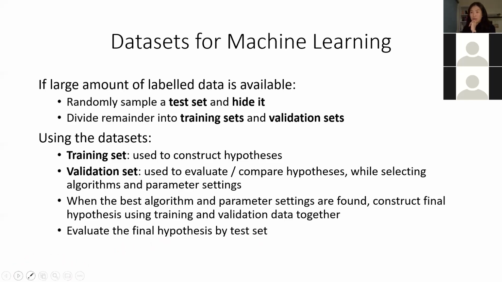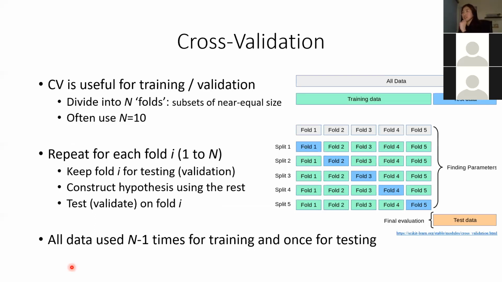So how can we divide them? That's the question. And other smart people came up with this idea called cross-validation. So when you have the data, as we mentioned, just split some off for the test data and never ever touch it. The rest of them, we just call training data for now. So what we will do here is split them into near equal sizes and call each a fold.